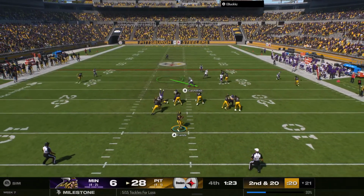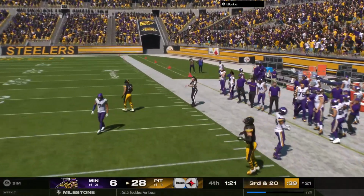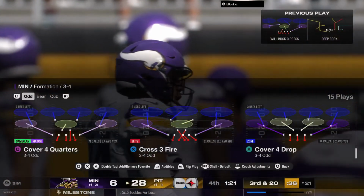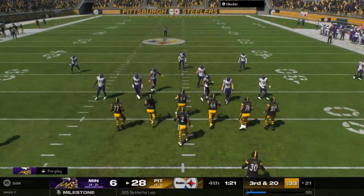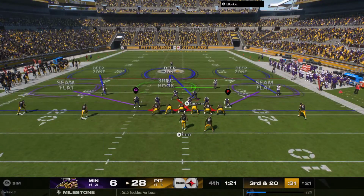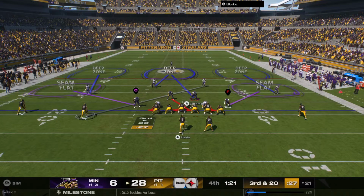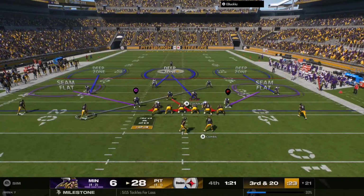Now it looks like he'll throw here. And that one too wide and incomplete. Well, 4th quarter with a 3-score lead here, but they're still going back to the air and looking for more points. Well, with this game well in hand, it's an opportunity for the guys to come off the bench and get a chance to play. And a lot of coaches, they want to run their full playbook no matter who's on the field.